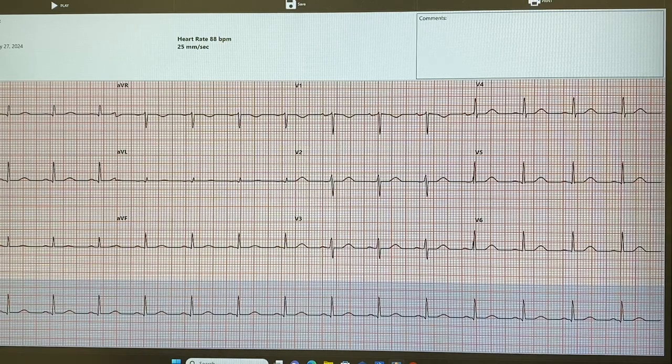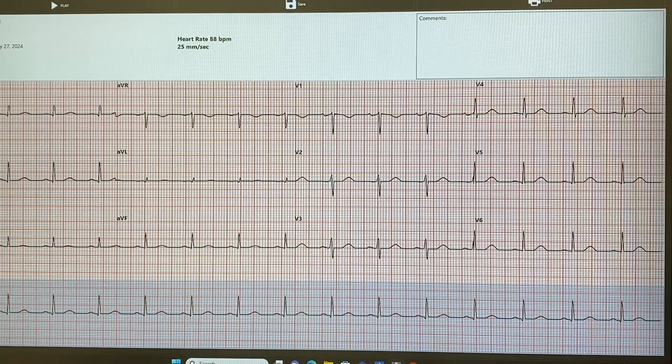Then we look at the ST segment at the baseline, if it's elevated or inverted. The ST segment we don't measure in time. We see if it's above or below or at baseline. It's at baseline. So what are we not concerned about? If it was elevated, we're concerned about STEMI, an MI, an infarction. If it was depressed, we might be concerned about ischemia, in coronary artery disease.